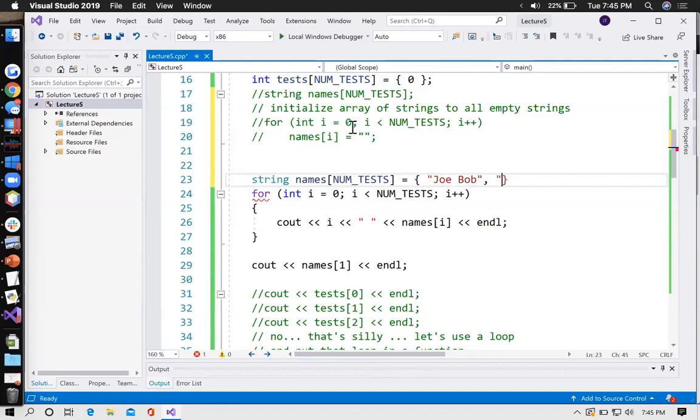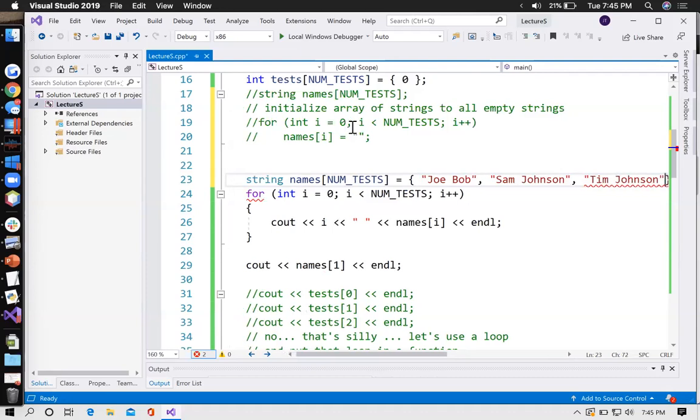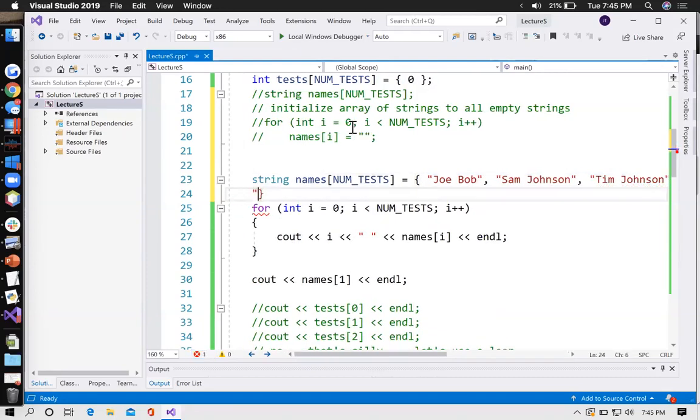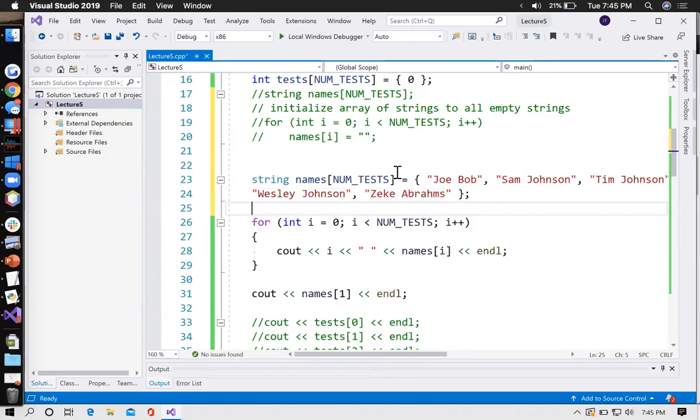Joe Bob, Sam Johnson, Tim Johnson, Wesley Johnson, and Zeke Abrams. That looks weird. Anyways, okay, so we have initialized this array with 5 pieces of data, so when we print them out, we'll see those.